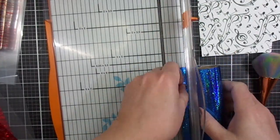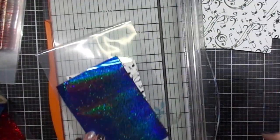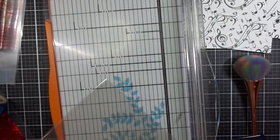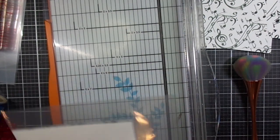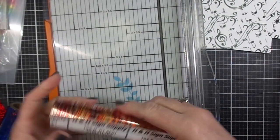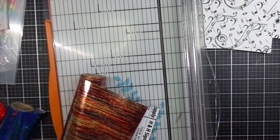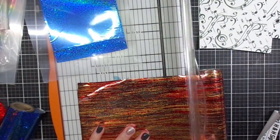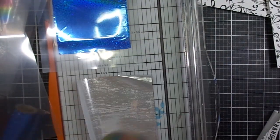Now let's use some blue sparkly foil — again from H&H, it's blue and has stars in it which makes it really sparkly. You want to have a soft brush dedicated solely for your foiling. Take that brush and dust the panel as well as the back side of the foil. This will eliminate any dust that might be on your project. A lot of times our fingers leave marks from natural oils, or we might touch something on the craft desk and put dust on the foil — we don't want any dust. Dust is the enemy of foil, just remember that.